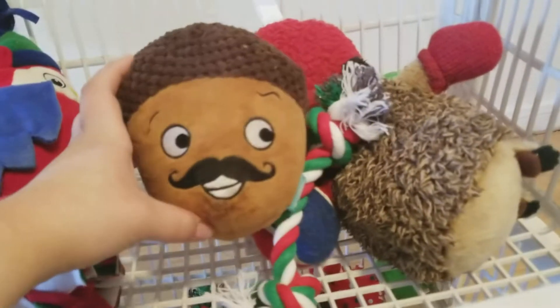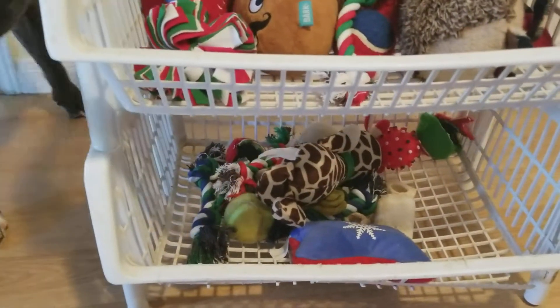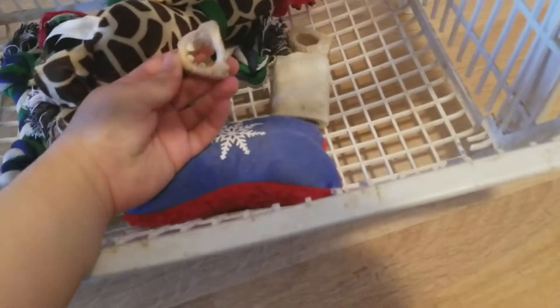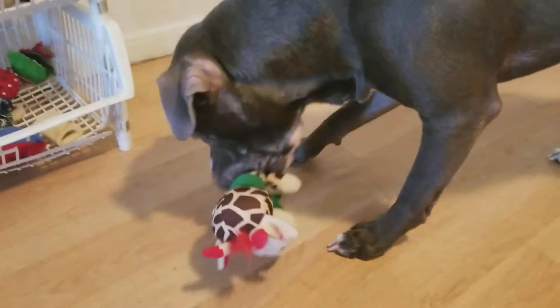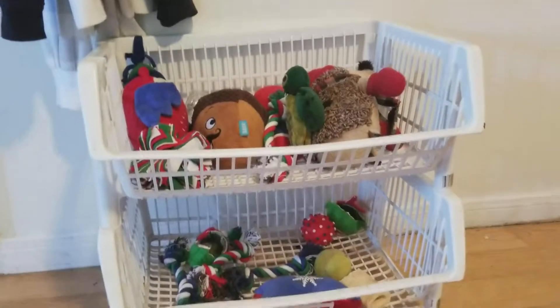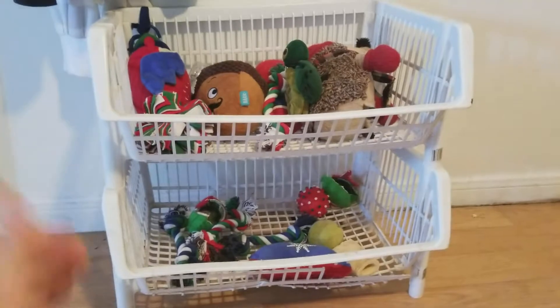This is from BarkBox, and then this is from BarkBox too, and then the rest that you see here is from PetSmart, except for this ball — my dad found this one, probably from Walmart. These bones are probably from Walmart too. And again, I think this toy is just for kids — I don't know where my dad found it. I think he found a new favorite! I'll update in a few days — probably less than that cause I'm impatient. So that's this video and I hope you have a good day, bye!